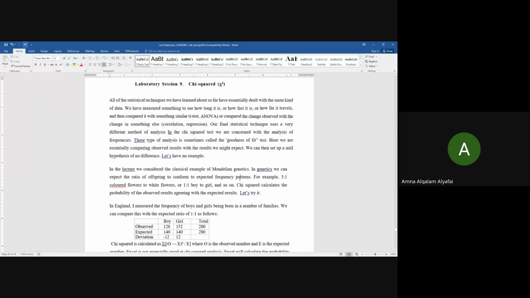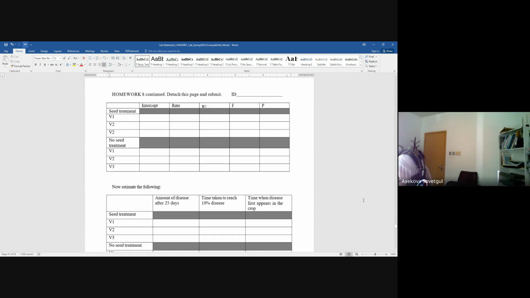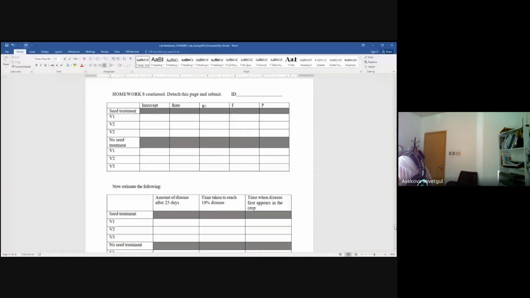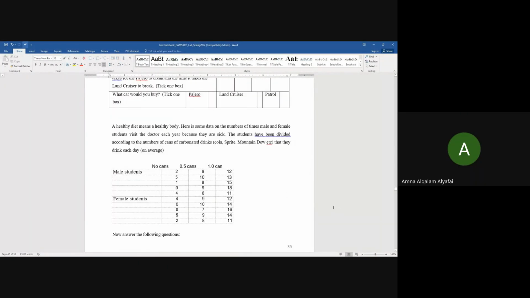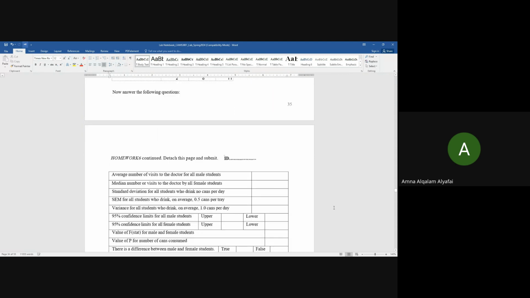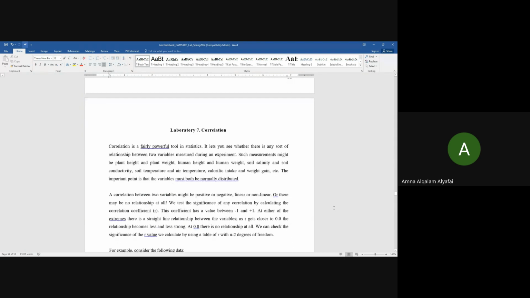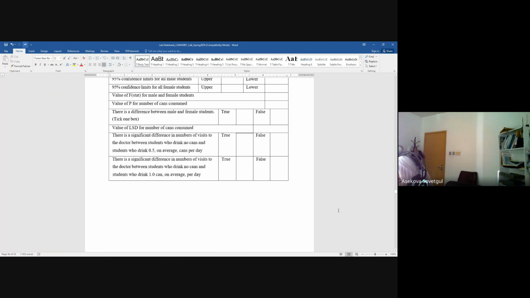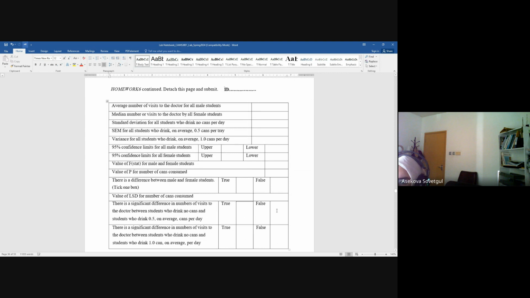Okay, doctor, in lab 6, part 3, they are asking what car would you buy? This is a personal question. I chose the first one because it breaks less often than the other. Yeah, it is a personal preference. I mean, what you have observed by testing, because we are testing which one is more compatible. So it's a personal preference.